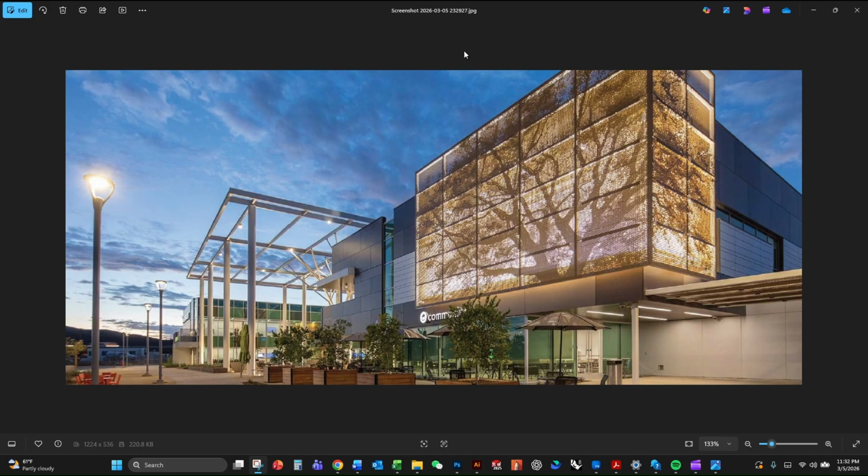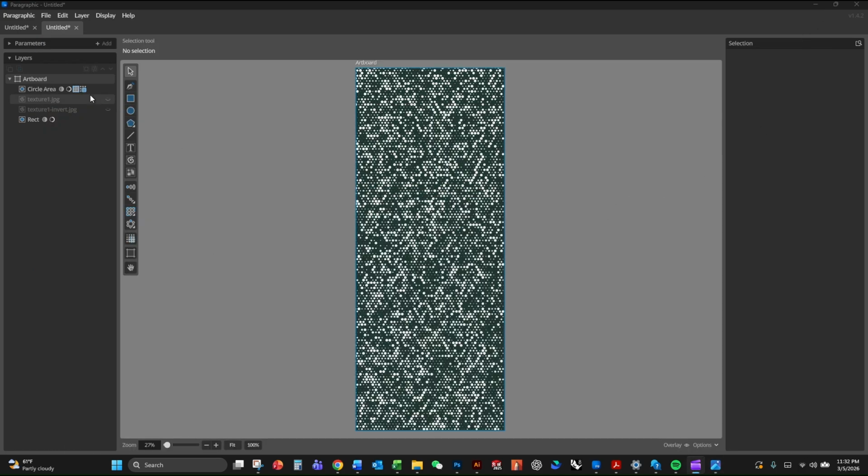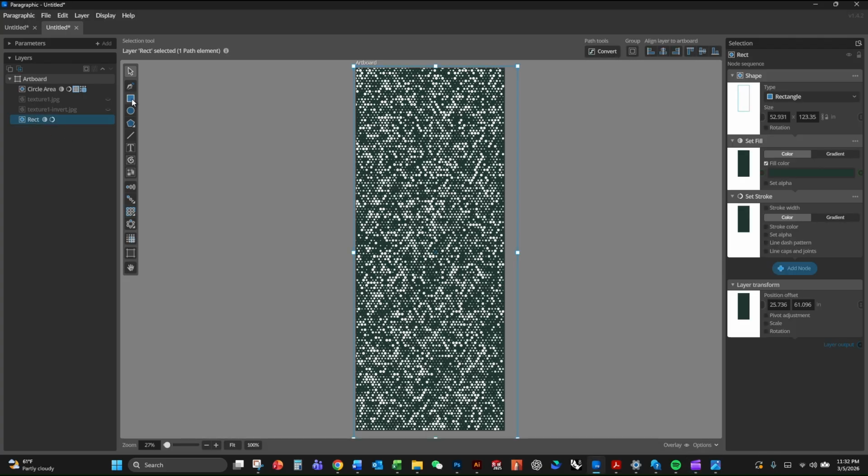Now, to visualize that in paragraphic, you have a couple of options here, and I went ahead and took that same artboard that we created previously, and I drew a rectangle using this tool here where my cursor is, and then moved it to the very bottom of the layer tree over here. So it's now a background image. And the reason this part of the visualization process is helpful is so you can start to understand your material selection color in relationship to that background image. So let's say, for instance, you were planning to backlight the image, so the holes would actually have a bright white color coming through them, and then you can select that rectangle, that background color, to reflect that properly.